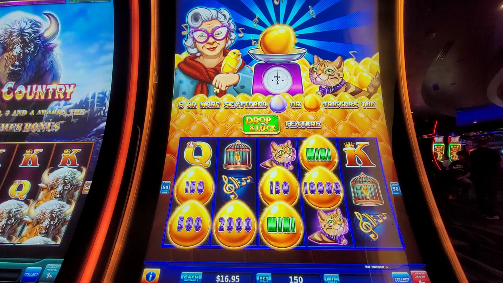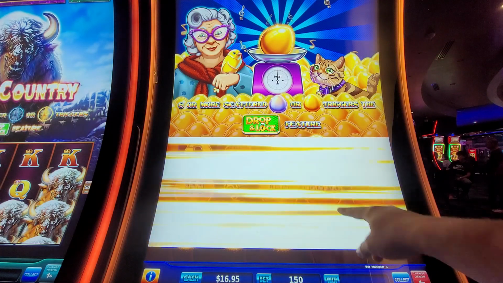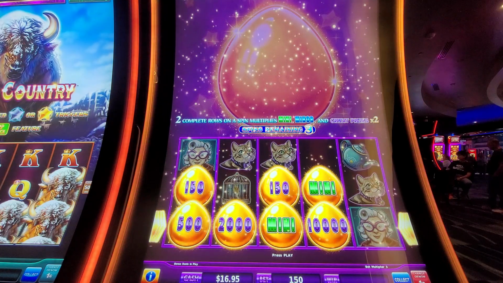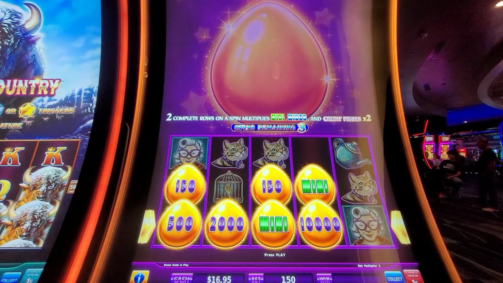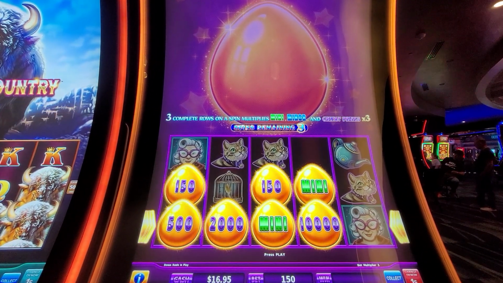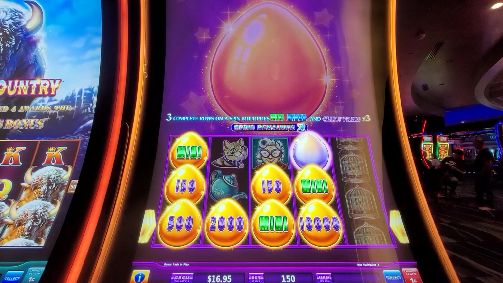Do it, do it, yes. There's a $20, $100. $100. There's a $100 ball. I didn't even see that. That's lit. Let's go, boys. That's a $100 ball. That's super lit. This might be a really good bonus. Lots of minis.